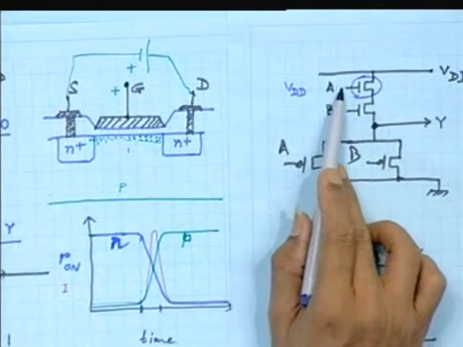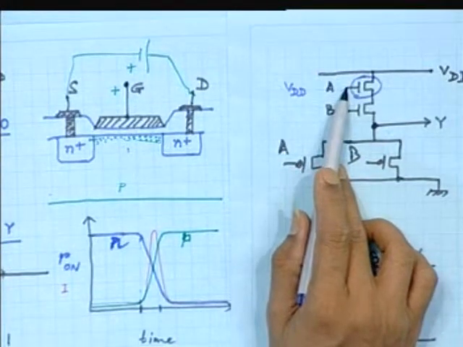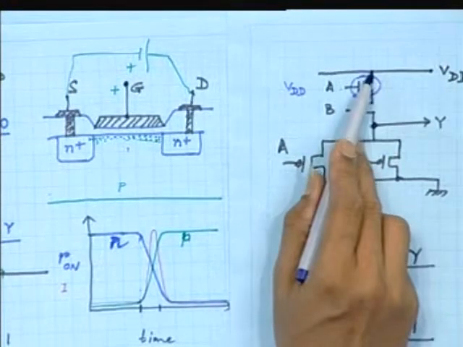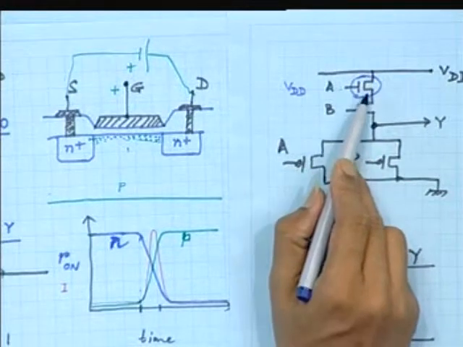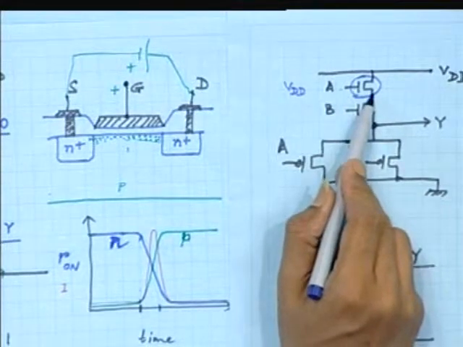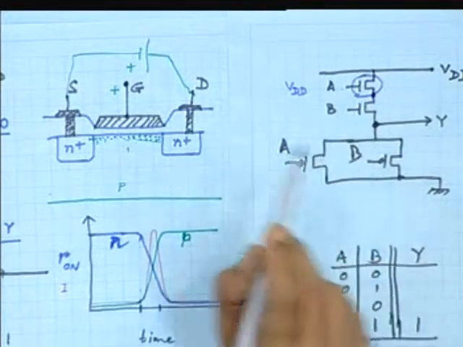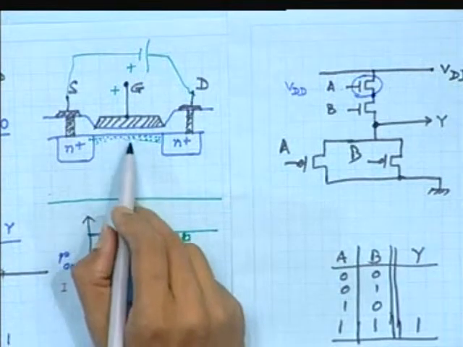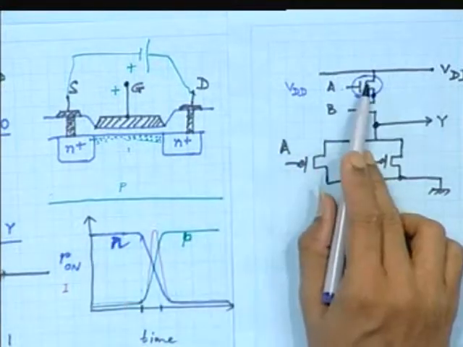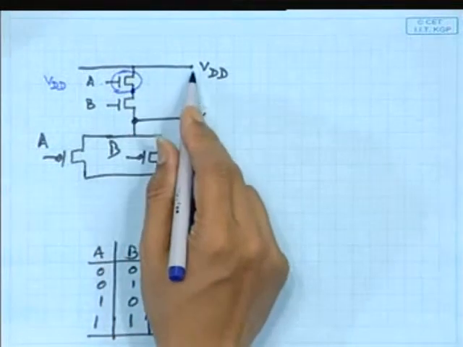The logic that we are saying, that whenever we apply high it will be on, is true when the N is connected to ground at least on one side, but here this is connected to VDD. So, what will happen, even initially the transistor might become on, but this point cannot go beyond VDD minus VT, VT being the threshold voltage of that MOS transistor. Threshold is the minimum voltage that you require to overcome the work function. Before that, the channel will not be established. So, what will happen, if you really use this, you will find that the transistors are not remaining on when the output is going towards VDD.